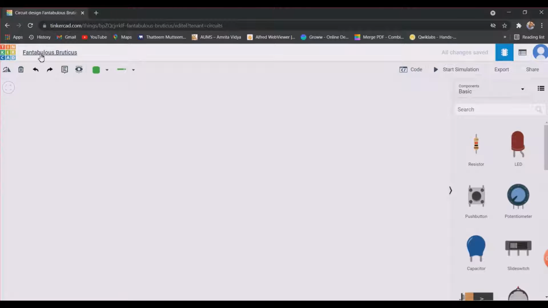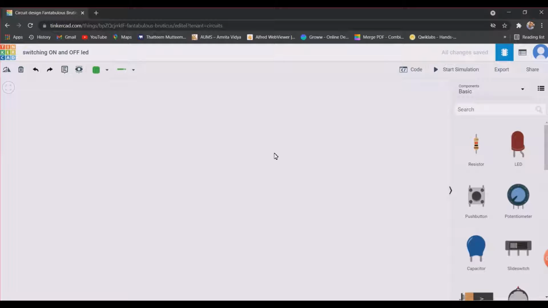So let's first change the name, that is, switch on and off LED. So I have given the name, and as you can see, it's here, switching on and off LED.